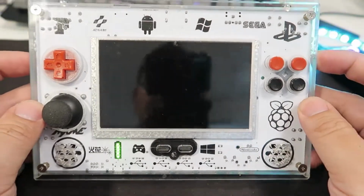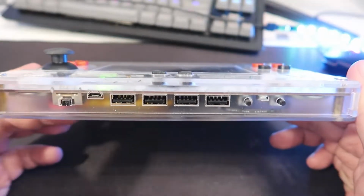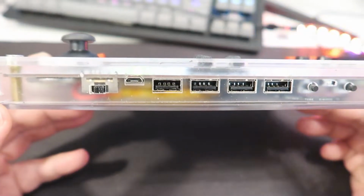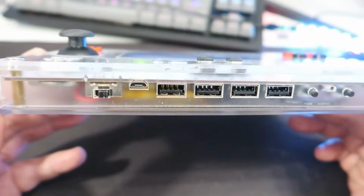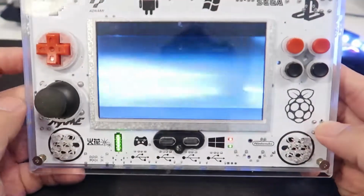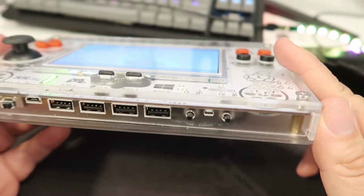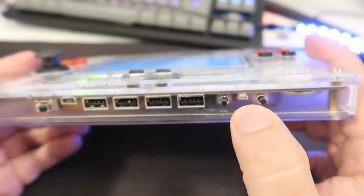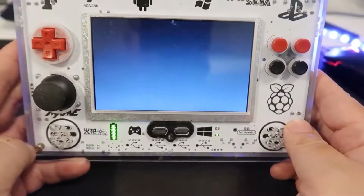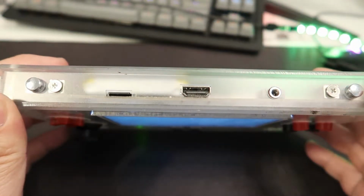As you can see, this is a 5-inch color LCD. I'm just gonna turn it on. The power switch is right here. And there's a micro USB port for the power input. It's got 4 USB 2 ports. These 2 buttons are for volume up and down. And that little button in there is for switching different display outputs. Like right now, it's on the screen. And if I plug into an HDMI, it will switch to the TV.